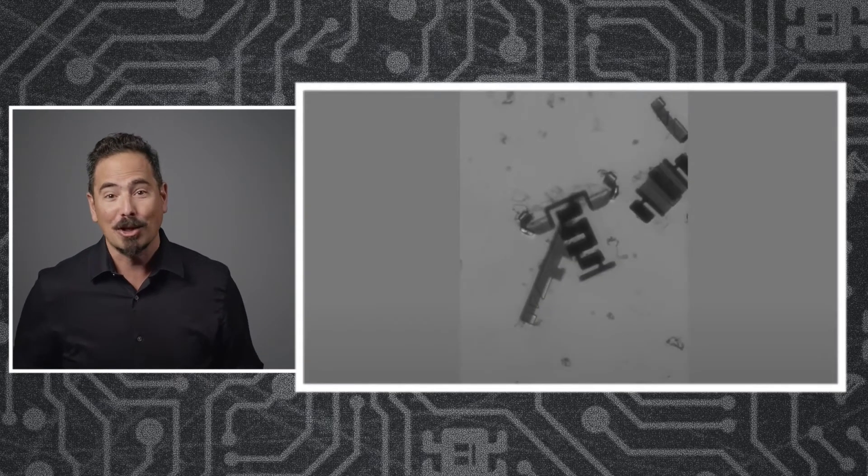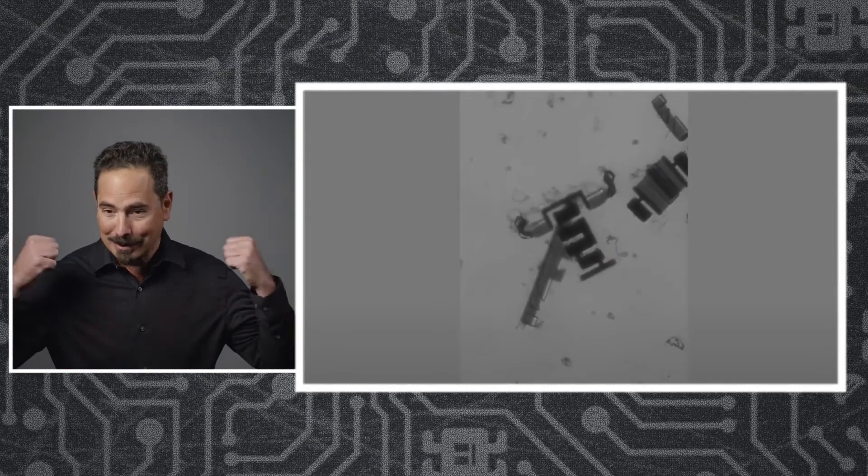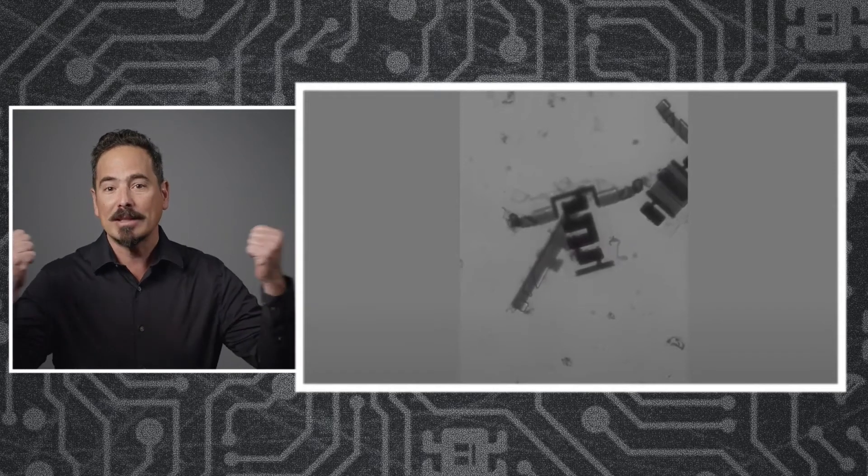And with that, you can create what we lovingly call BroBot. BroBot is here flexing his muscles. He has chest hair and belongs on a beach somewhere. But you can get the basic idea of what we're talking about here. You shine light on the front photovoltaics that actuates the limbs.